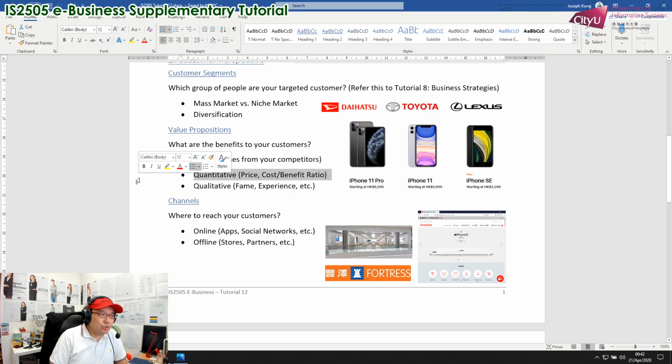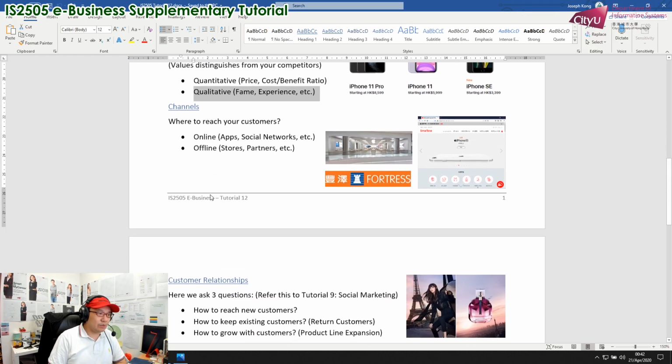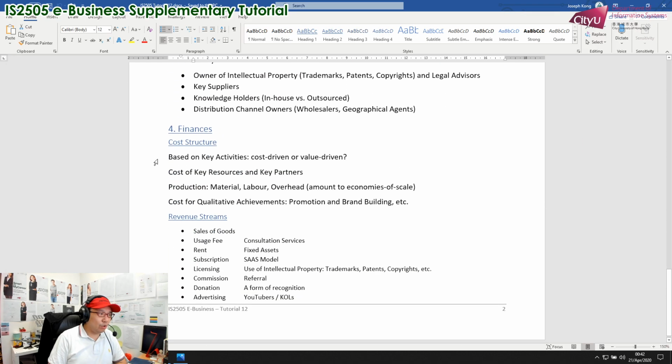So you sell your things at a reasonable price, a competitive price, or you are selling an experience, selling some kind of superior personal status to your customer. Now, these are some kind of cost that you need to think about when you list out the cost that may be incurred in your business process.